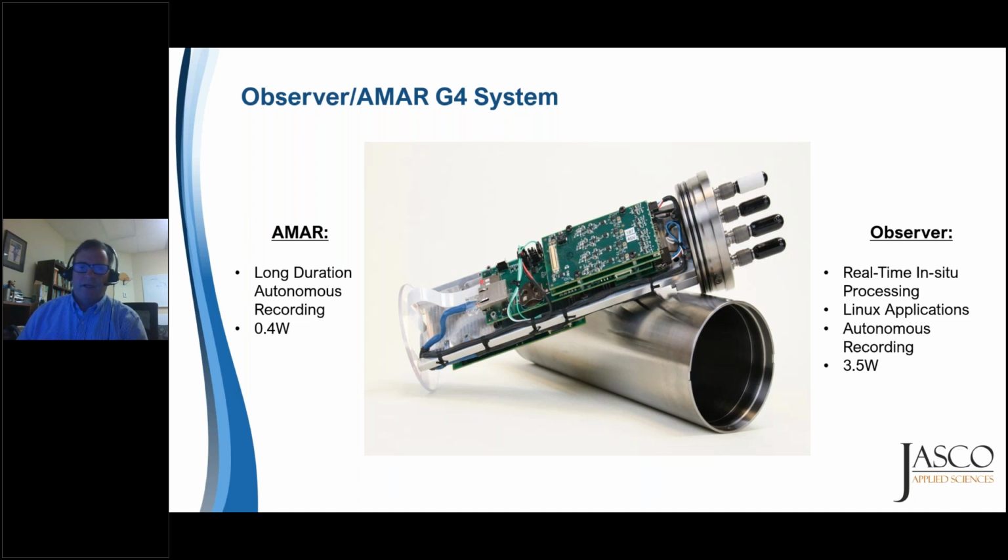For example, it can be put in glass spheres and PVC housings and Delrin housings, and it's deployed autonomously by itself. But you can also take that same recorder, which is a multi-sensor device that can record up to 16 acoustic channels and support a whole bunch of oceanographic instruments, and you can stick it in a Slocum glider. So if you're really interested in a long-term autonomous recording mission, AMAR is worth consideration if you're going to do passive acoustic monitoring. The AMAR can also do some onboard processing, but that's not its focus. Its focus is really being that incredibly long duration device. So think of it as a 16 channel, 10 terabyte acoustic recorder or acoustic and non-acoustic recorder. And that's kind of where AMAR fits in this.